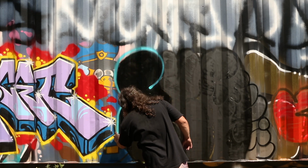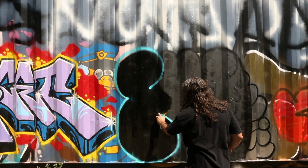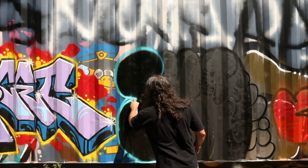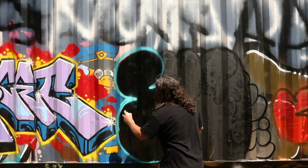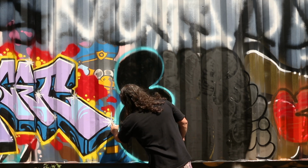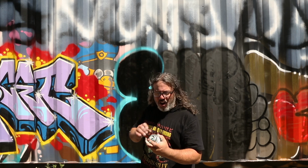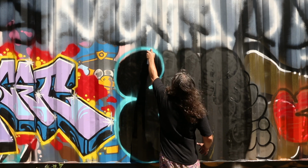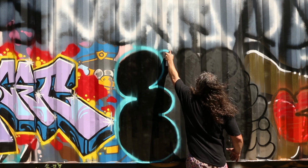Yep, issues. We're just gonna keep spraying with it regardless. I don't know if you guys can see it, but I've shaken the hell out of it and all it's coming out is just like pure pigment. And see, it's changing colors right here. It doesn't know what color it wants to be.